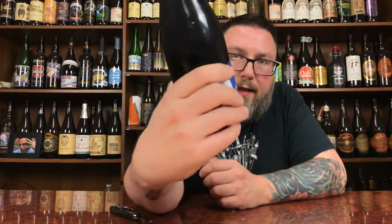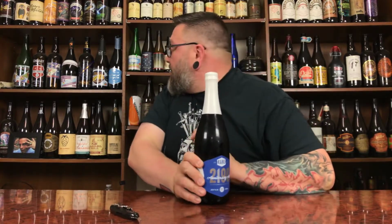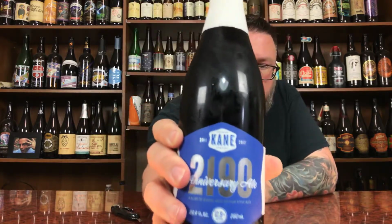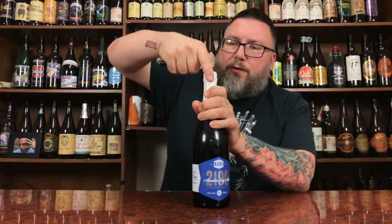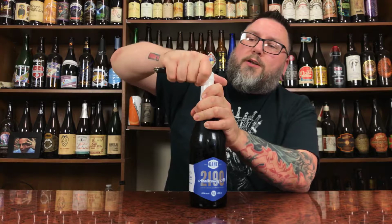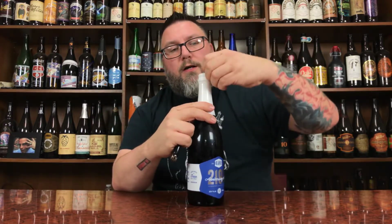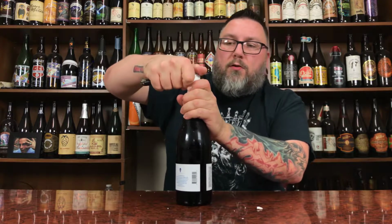Label-wise, a bit of a departure from the last couple, I believe. A little bit more slick, updated, but I still kind of dig it. I do like theirs. You can see one of your old school labels right there over my shoulder, but I'm a fan. White wax top. They've been doing a wax top variant thing that a lot of people do with their beers. I don't know if they're going to do variants on this. I'm sure they're going to do a double barrel-aged version of it, using the wax to denote what barrel is in there.